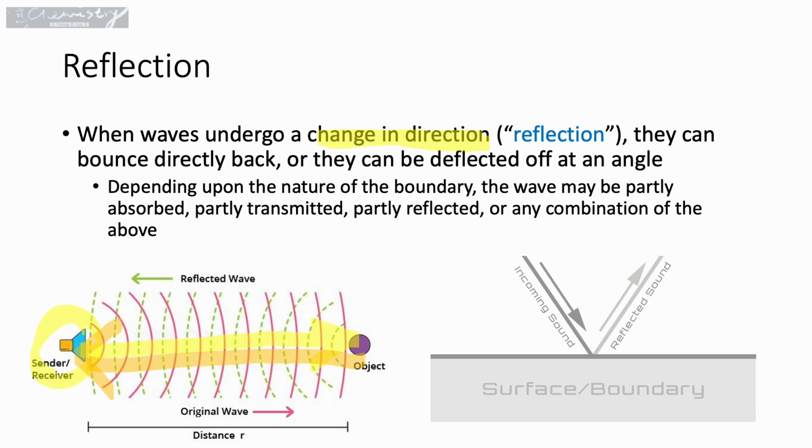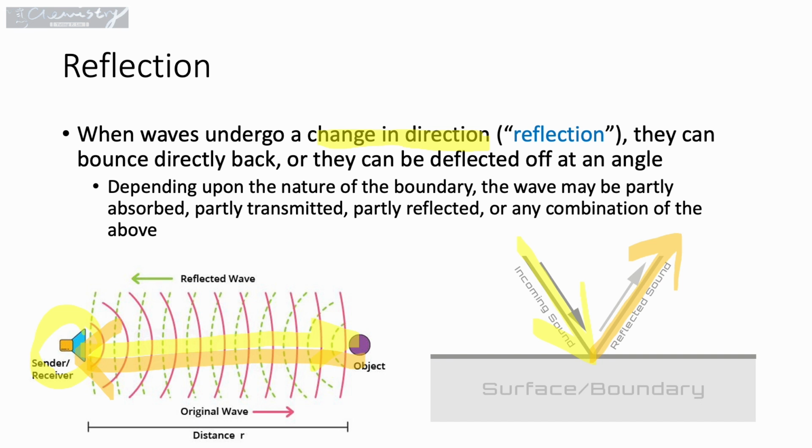So this is one of the possibilities. Another possibility is we have a speaker and then we are talking to the wall from an angle. That is again me unable to come up with a better example. And then it is going to reflect into a different angle. This is also reflection, so this involves a change in direction.